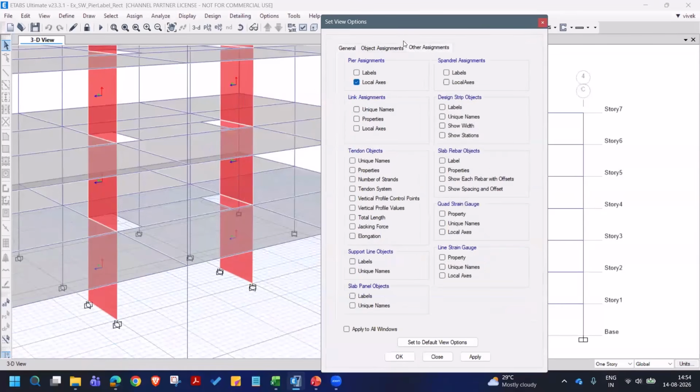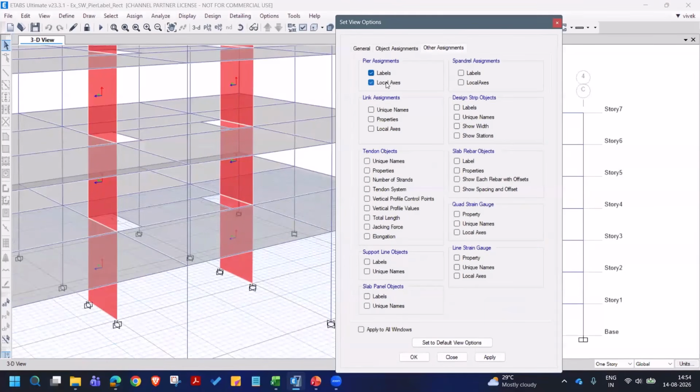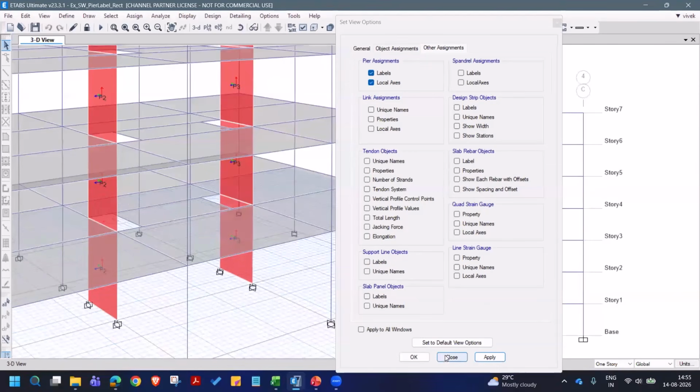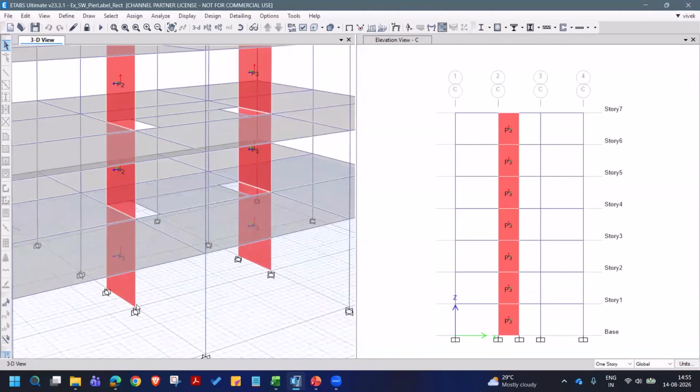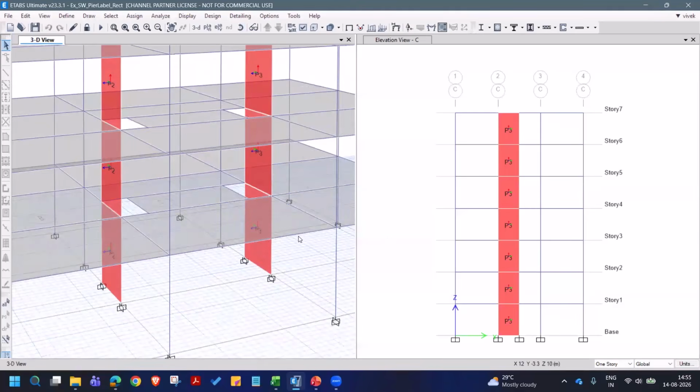So under this set display options, we have the pier labels and pier local axes enabled. You'll see this. So the wall on the left is P2 and the wall on the right is P3. Both have identical forces. Just to keep them, one of these will be for uniform and the other one will work for general reinforcing. See the differences. And now we use this feature. And we'll also try to design the boundary elements along with this. Okay, now we have done this enabling.